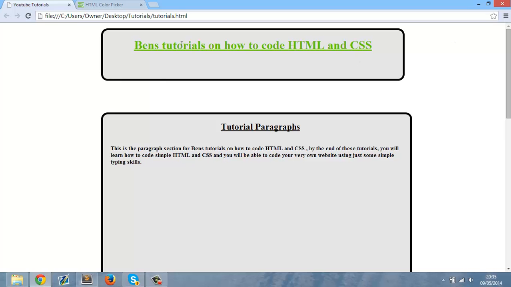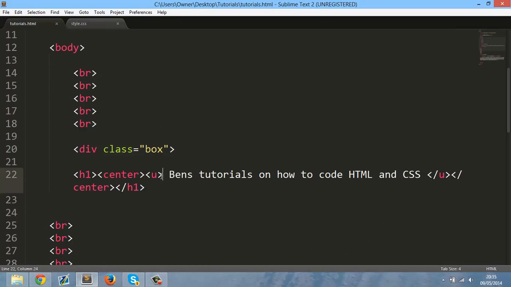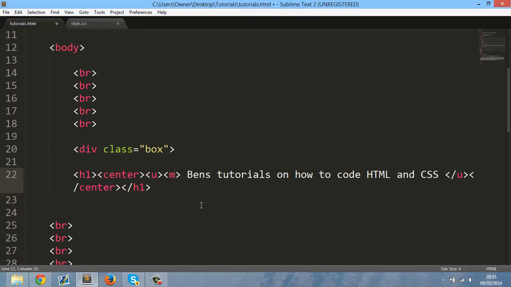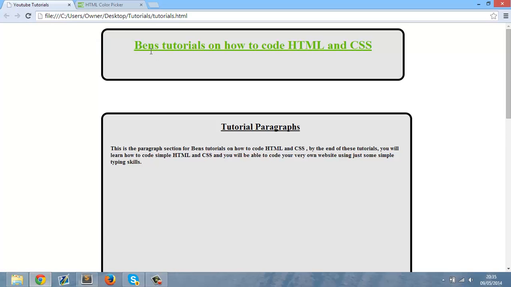One last tip, or trick anyway. This is an actual amazing trick you can use with your friends or whatever to make a website. It's actually a tag that makes, just watch this screen, keep watching the screen. This is how you spell it anyway, the code. M-A-R-Q-U-E-E. And we will just end the tag. M-A-R-Q-U-E-E. Boom. Ready? Watch what happens to this title. Here. There you go. It goes across the screen.